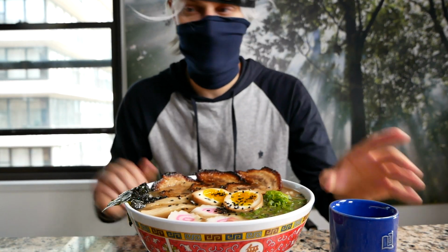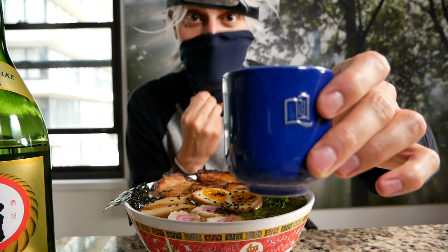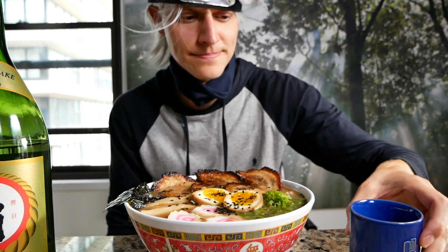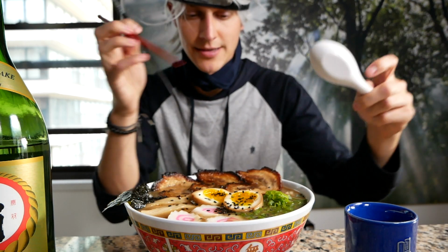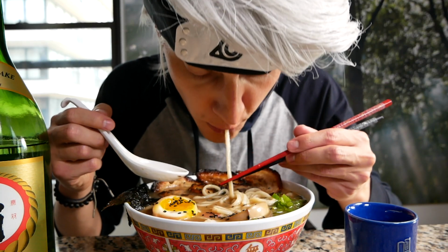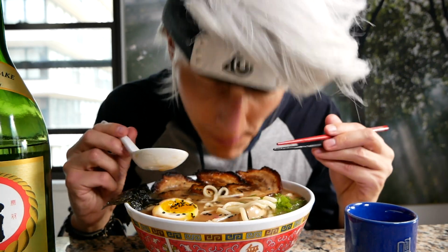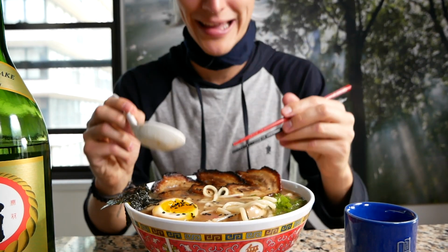First, sake glass. Kanpai. Cheers. Spoon, chopsticks. I wanna get some broth and noodles. Oh my god. This is the best thing we've ever made. Oh my god. This is so good.